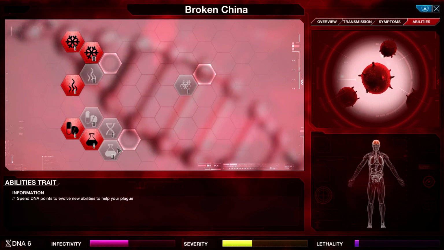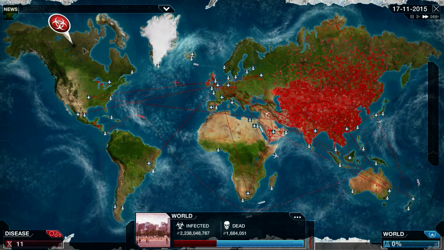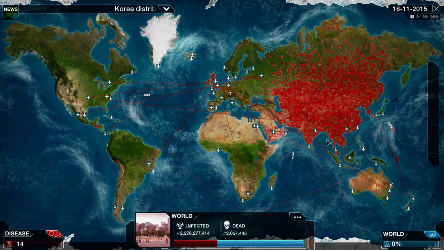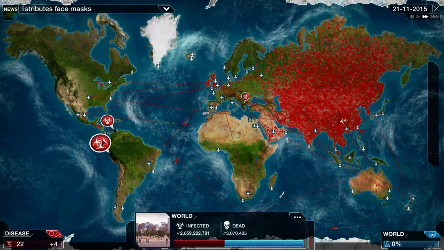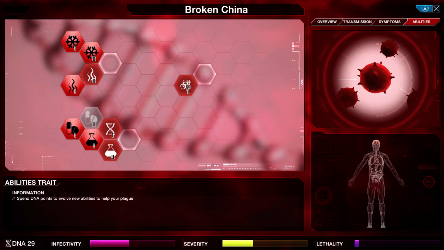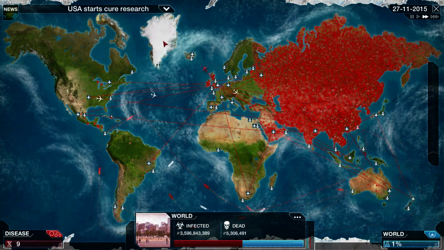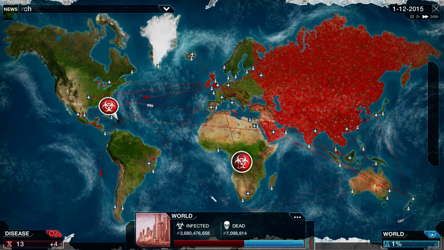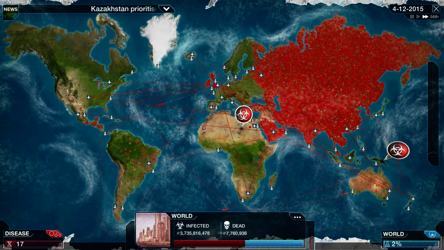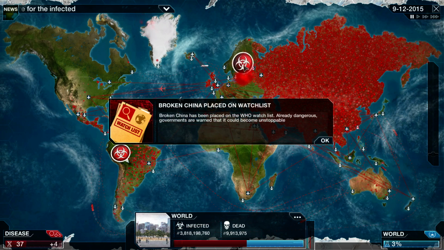Infecting mostly the brain. 27. Anemia is mutated. Good. China shuts down the seaports. Let's get the transmission up. There's still countries that have no infected, and they've found their disease. They're gonna start shutting down all kinds of countries. Broken China placed on a watch list.